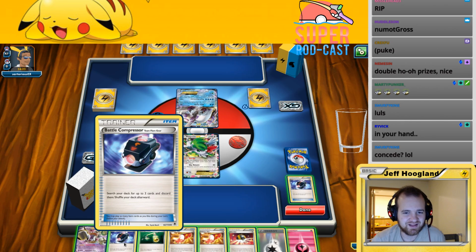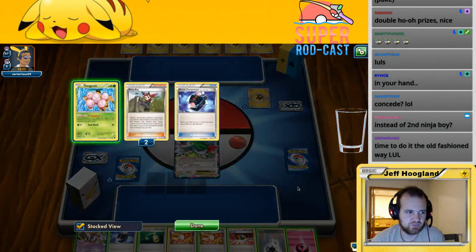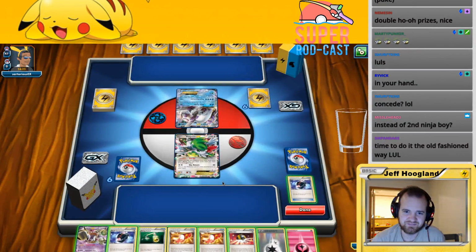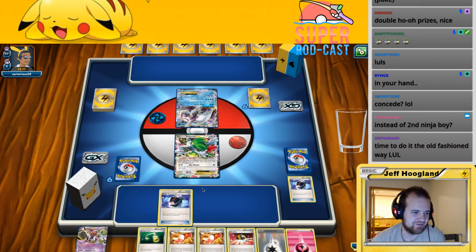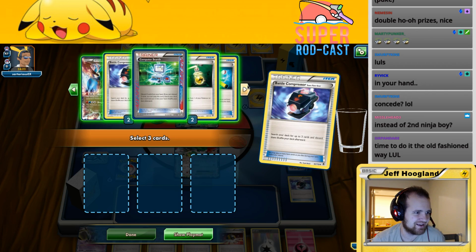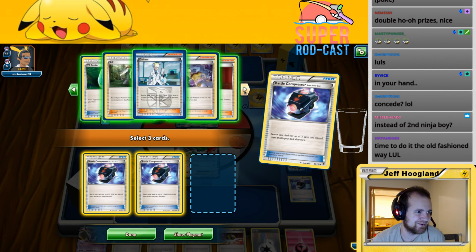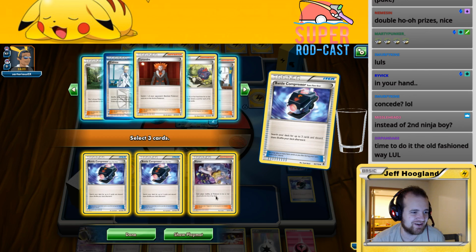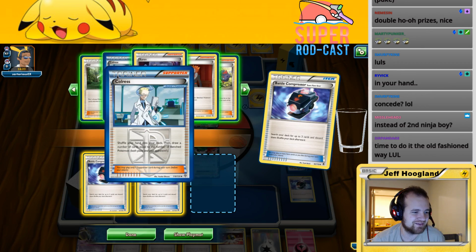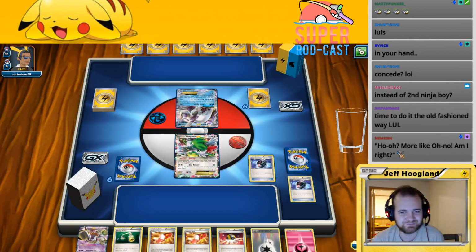Let's try. What's wrong? Time to do it the old-fashioned way. Time to work for it. Time to punch the clock and head on in. Let's get rid of these battle compressors. We don't need any more of those. Get rid of this Karen, probably. Yeah, that's fine. Yeah, let's grab the Colorless. Yeah, I have a Jirachi. I can get a Jirachi. Alright, yeah, let's do that.